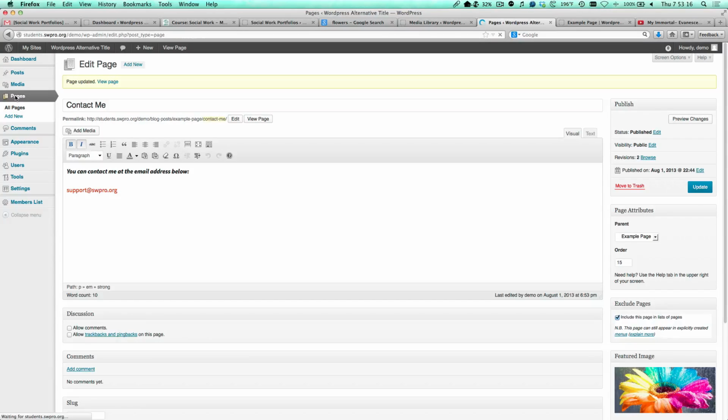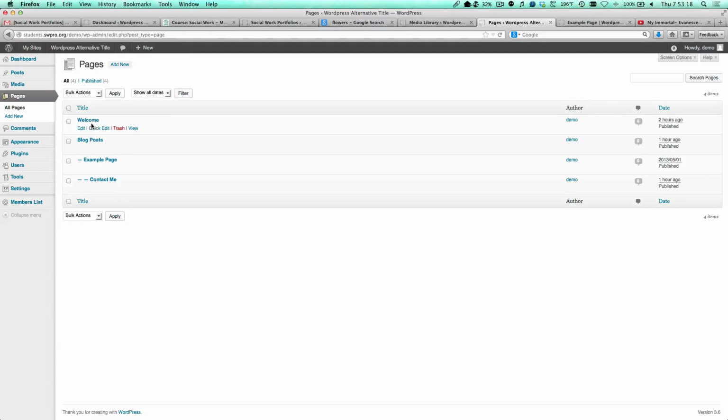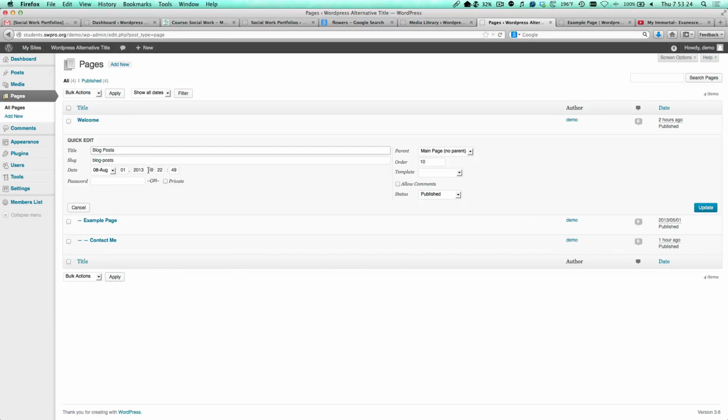So we've covered everything to do with pages in general. We've covered how to do bulk actions, how to do quick editing and that kind of thing. We can set a password from here. Quick editing is really the way to go unless you're actually going to do anything to the content. If you're just going to change a feature or an attribute, it's easiest to do it from quick edit.